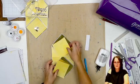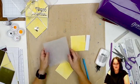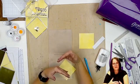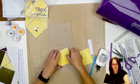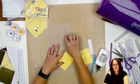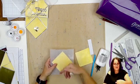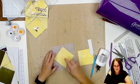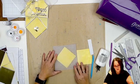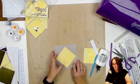So for these two bits, we are going to emboss them with the 3D embossing folder, the Nelly Sneller one. Now, you need to make sure when you're embossing that this is a 3D one, so it's going to be nice and deep. You need to make sure you've got it up the right way for the side of your card. So I know that I want it to be embossed on this side, so I'm just checking here that I can feel the indentations, so that when this goes over, it will be pushed up into the card and embossed. The other thing I'm doing is checking if I like where this is, in order to have the best sort of outcome from the folder. I'm just fiddling around with it a little bit. So I've got a little bit of it touching all the way around.